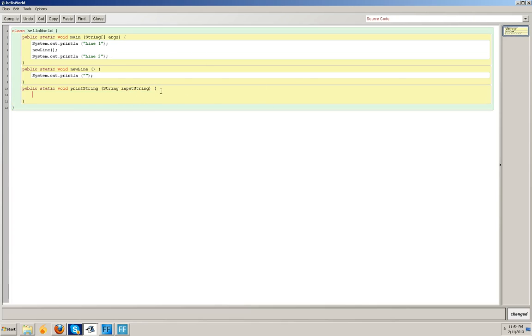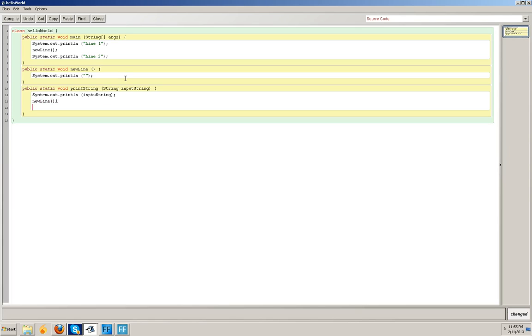Since this variable is already initialized, all we have to do is System.out.println input string, then new line, then System.out.println input string. There we go.